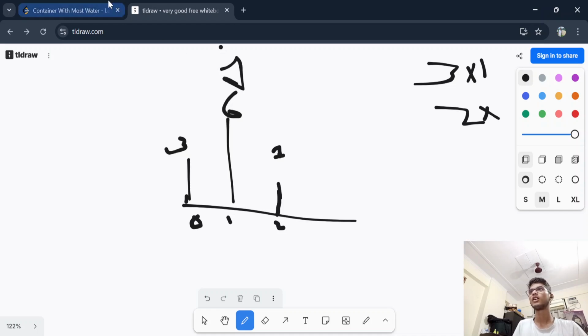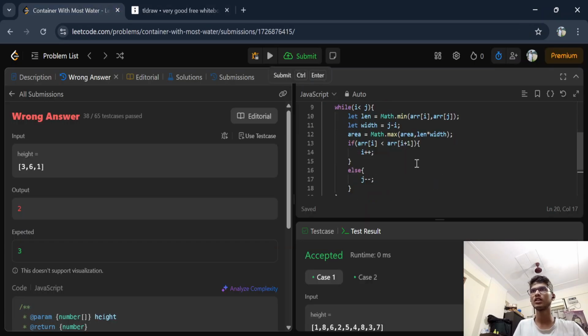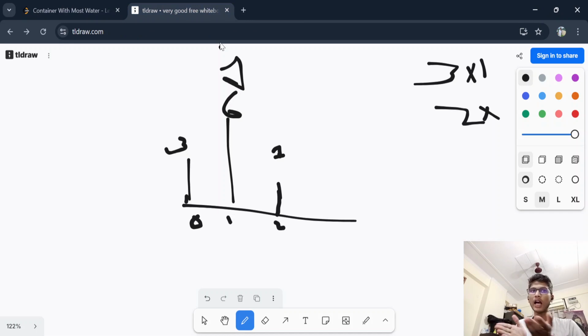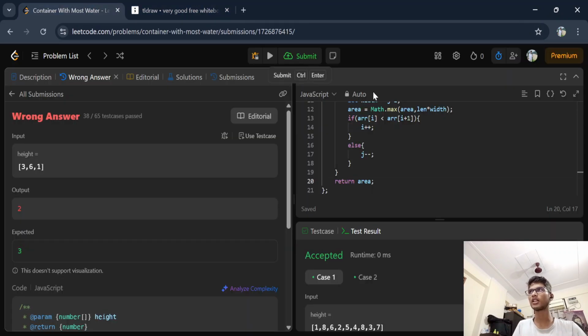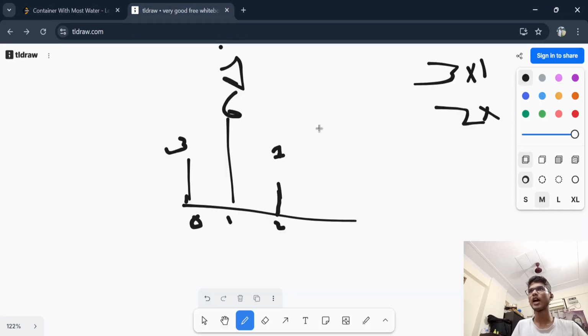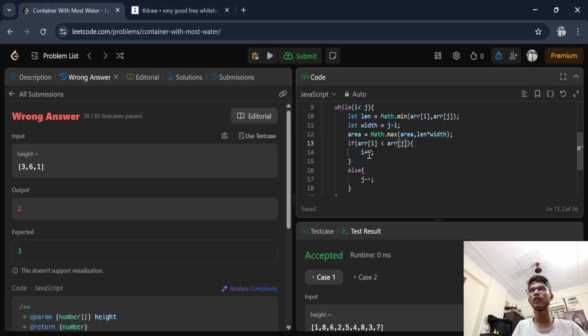See which one in i and j is greater. If array of i is less than array of j. Array of i was 3. Is it less than j? No. Then don't move i.